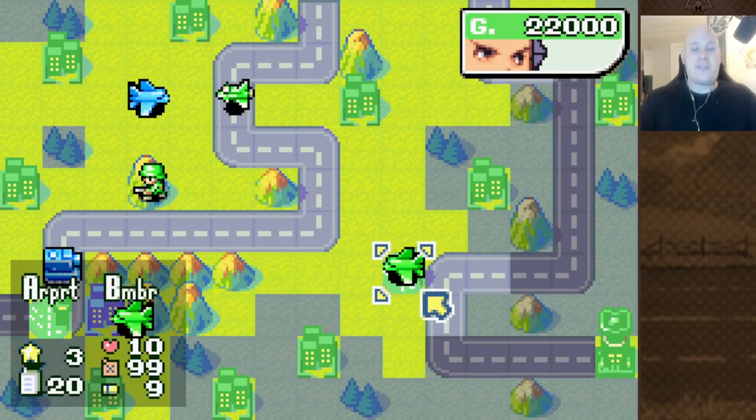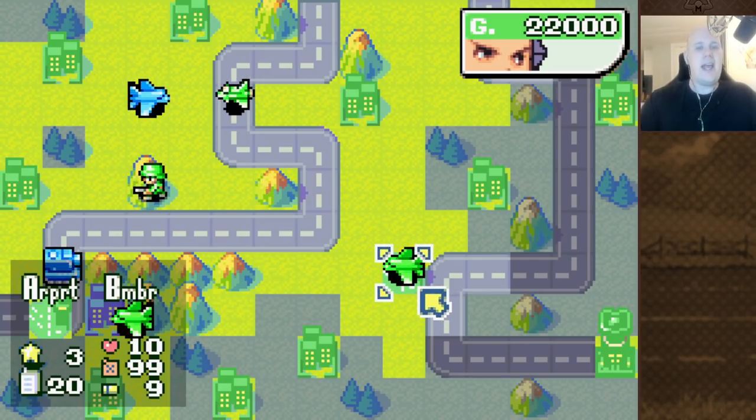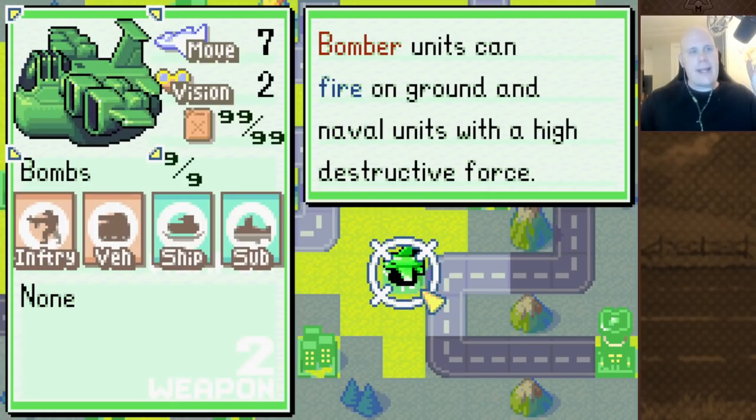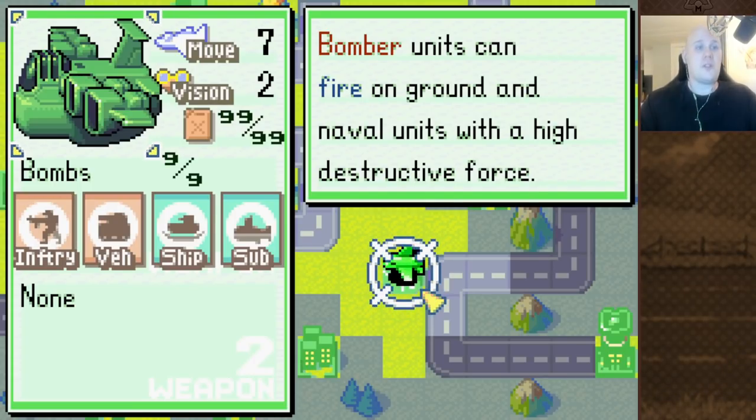Today, we are checking out the King of the Sky, the undisputed big gun. One of my favorite units to build in competitive Advanced Wars, the Bomber. The Bomber is a great unit. It adds a level of uncertainty to the late game. It's a very volatile unit, high risk, high reward. They can win you the game, they can cost you the game, depending on how your opponent responds to them.